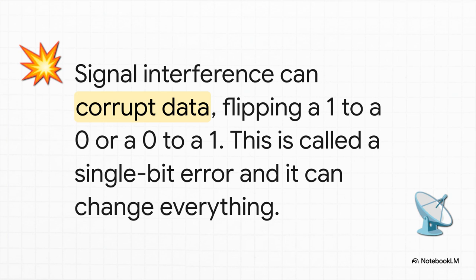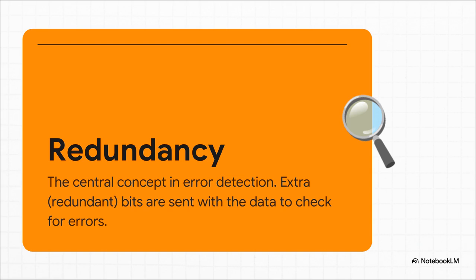And it's kind of crazy how fragile this whole system is. A single bit error, just one tiny little 1 accidentally becoming a 0, can change the entire meaning of a message. It can mess up a number in a bank transfer or corrupt a pixel in a photo. The consequences can actually be pretty huge. So how in the world do we fight this?